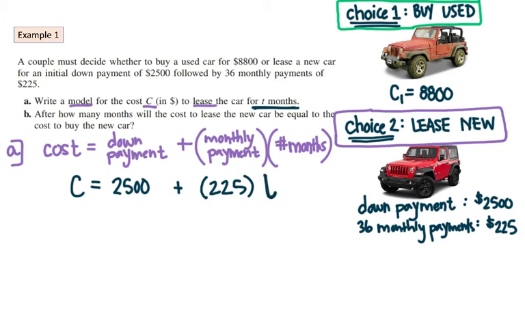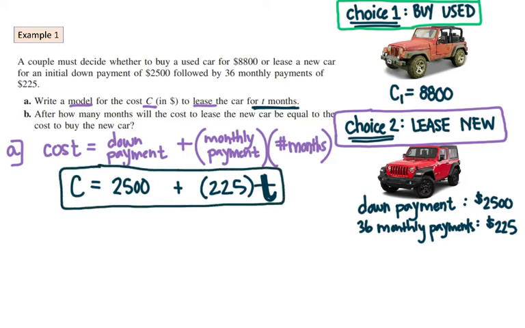That way, while I'm in the middle of paying, I can use this equation to calculate how much I've paid total at any number of months, after 5 months, after 6 months, and so on. Before I finish with that equation, I'm just going to put a little number 2 here to say the cost for choice 2 as compared to the cost for choice 1. Choice 2 is leasing the car. That's an equation for how much it's going to cost me after any number of months.